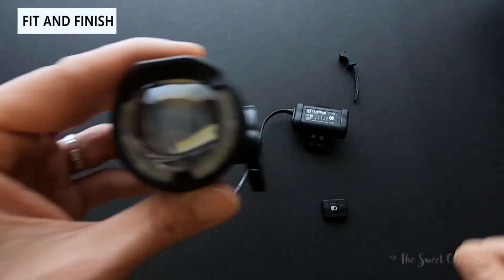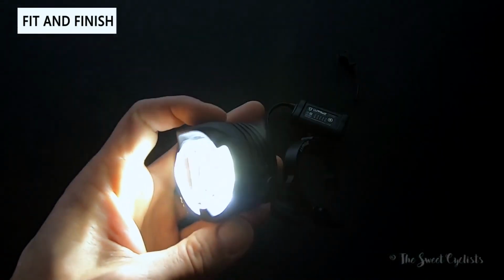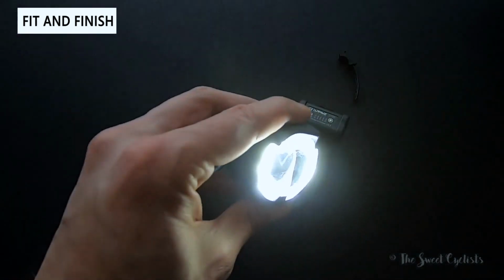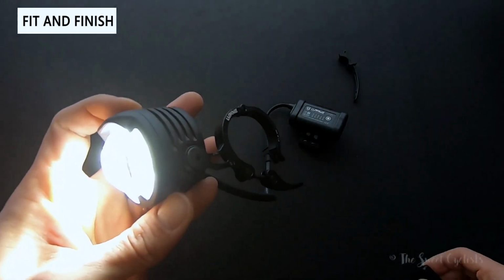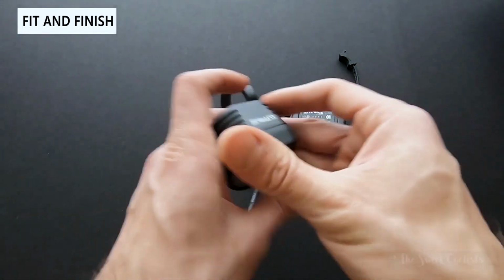You also get these DRLs, which is a great feature. So if I turn that on here, you can see they're not flashing, but they're more than bright enough to really draw attention, especially when you're riding in the daytime. The ambient light sensor is also a really nice touch, as it automatically will turn on and off.